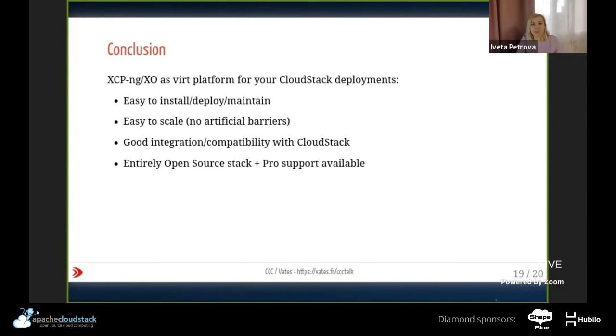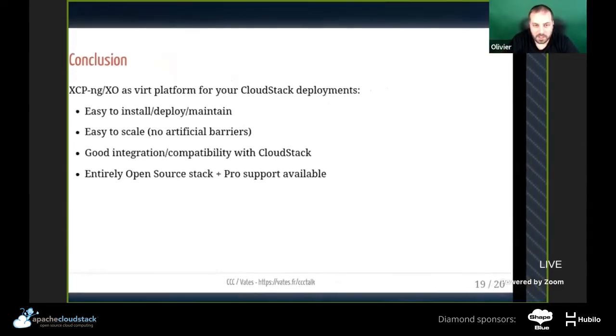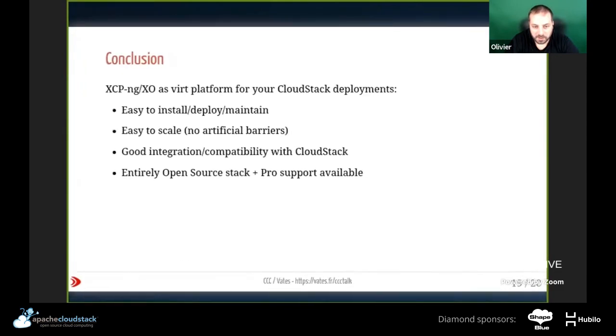And one more question: is there any solution brief or something like a reference architecture about XCP-ng and CloudStack, or a user guide which people can read? Yes, in fact, there is. There will be another session tomorrow, and there's a video made by someone at CloudStack that's available on YouTube, which is a great introduction on how to do things. And to be fair, I will reuse some content from it for my workshop tomorrow.